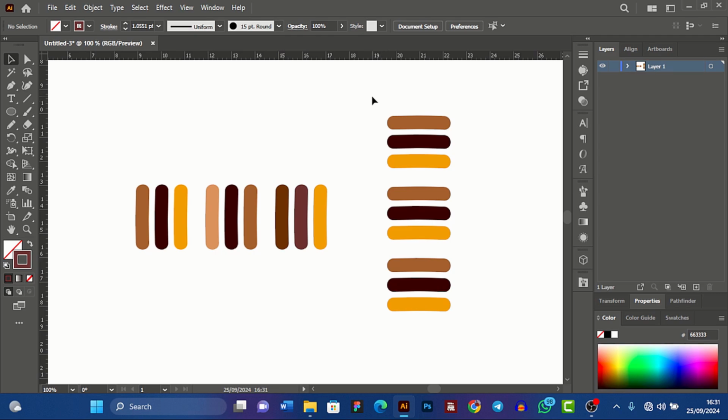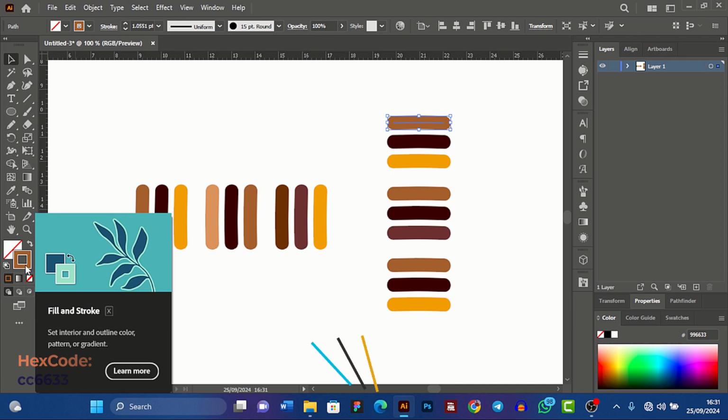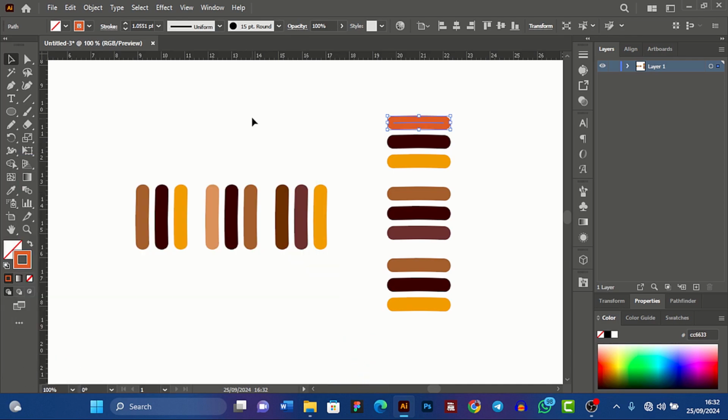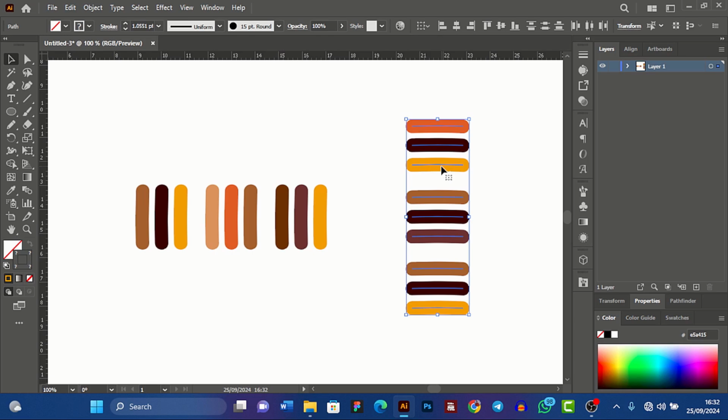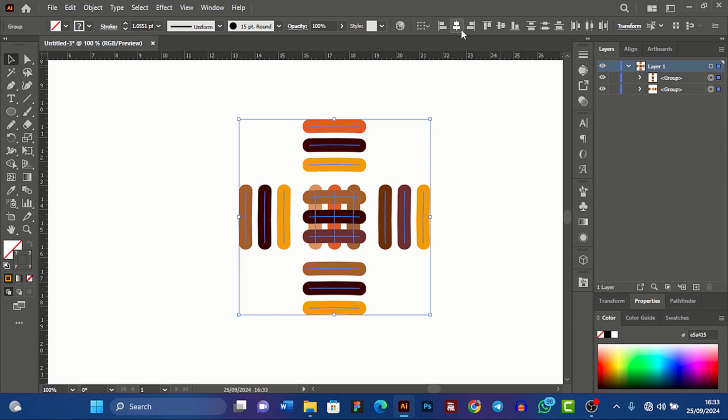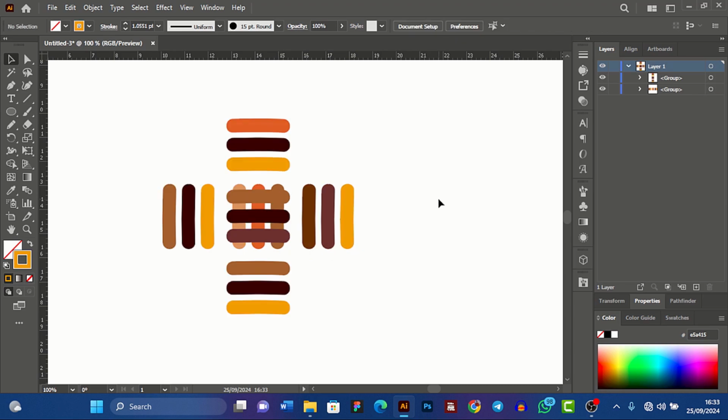But what I'm going to do also, I'm going to change this. I'm going to change this to this particular color. And I'm changing this to this color. So that's what I need to do. So I'm going to have this well aligned, and so I'll move it in here. Before that, I'm going to group them. Ctrl G, and now this is a horizontal group, and this is a vertical group. So I'm going to just select both of them. I'm going to go to the align panel, and then they are in. This is awesome. Now we have this, but we are not done with this.